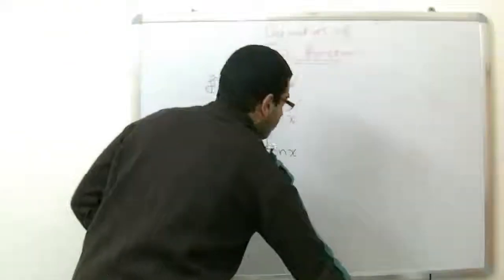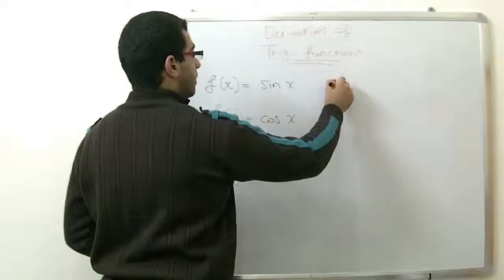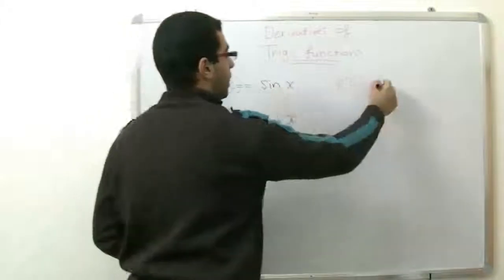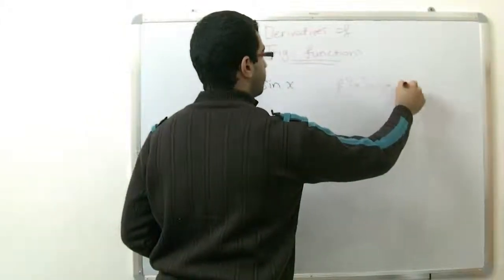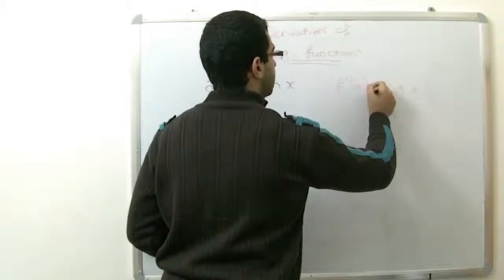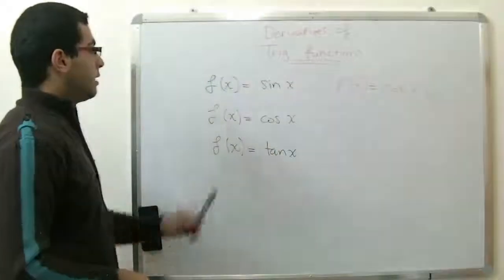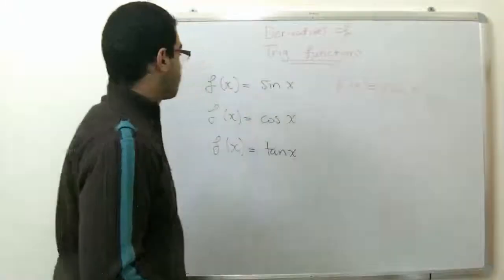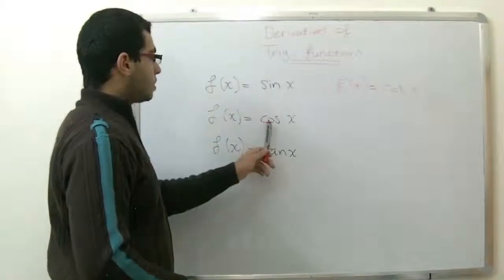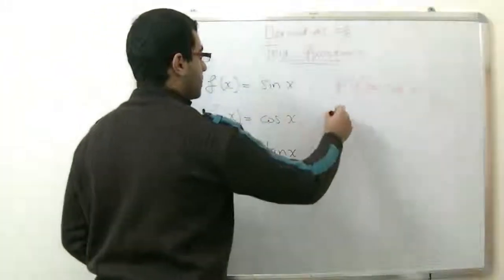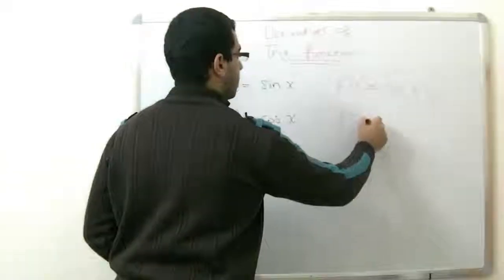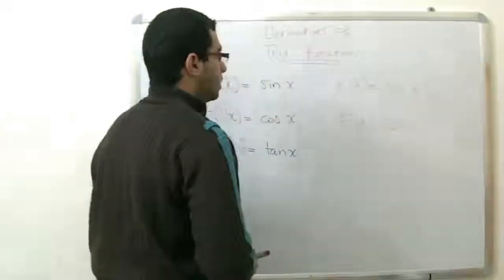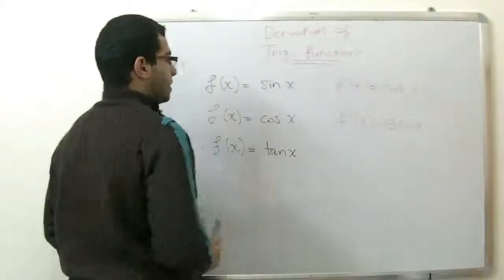In those two, the f dash x equals, here the opposite of sine is cosine. So cosine x is the derivative. If you have a function that equals sine x, then the derivative is cosine x. But if you have a function which equals cosine x, then the derivative will be negative sine x. Take notice of the negative here. So this is the second rule.